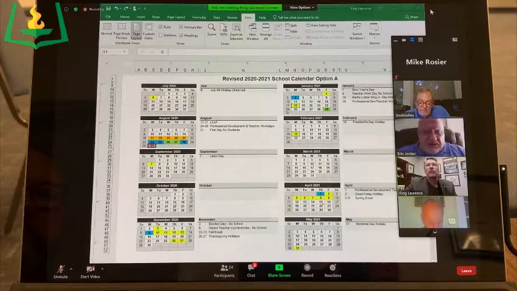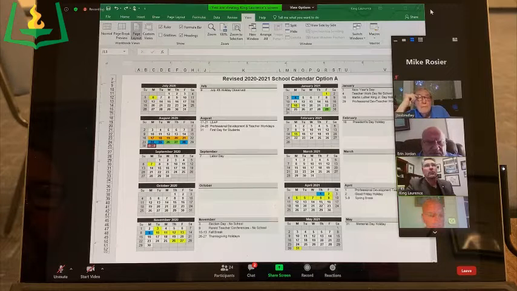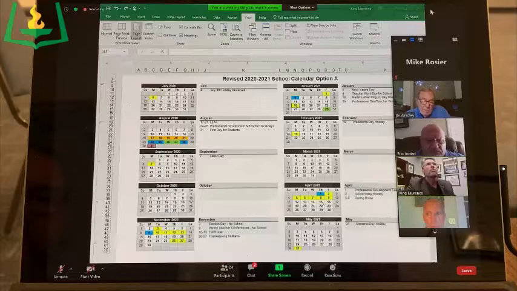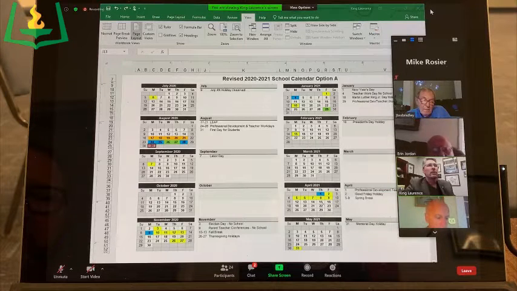So the calendar that I'm showing you now is just one option, and I drew up 3 today. What this one does is it has our start date as August 31st. It has leap days, which is the elementary and middle school additional 5 days that were approved by the General Assembly. Then teachers return on the 24th, and that week is the same as it typically is the week before school starts. No change to Labor Day, no changes other than, in the original calendar, I think we had October 19th as a parent-teacher conference day.